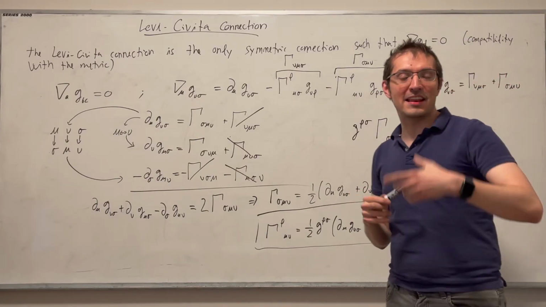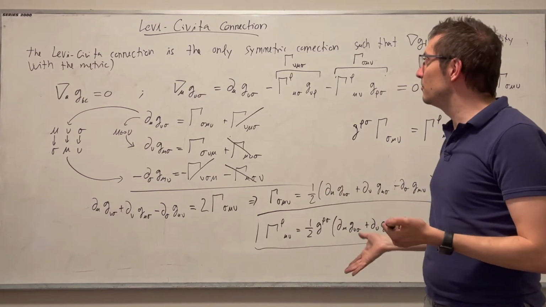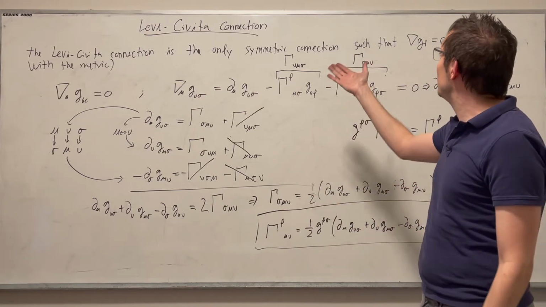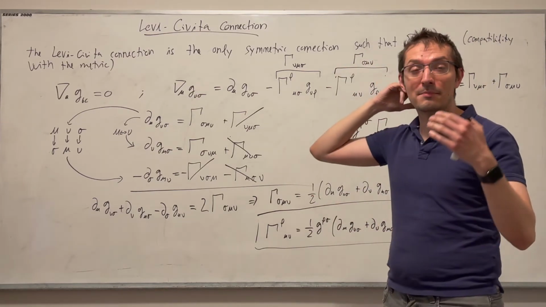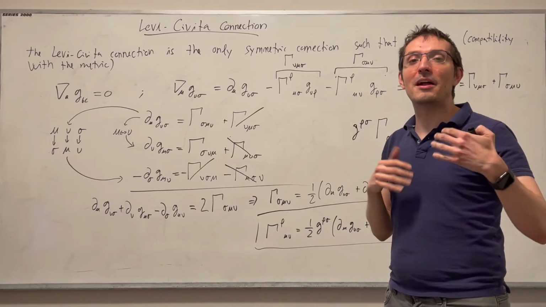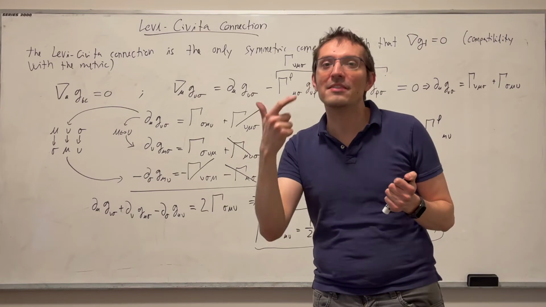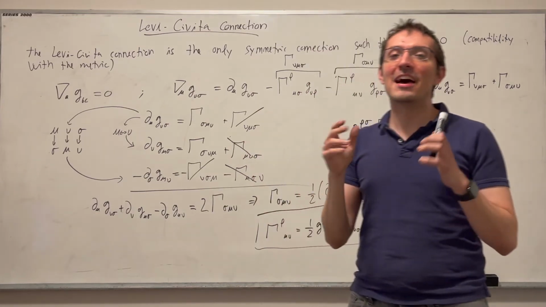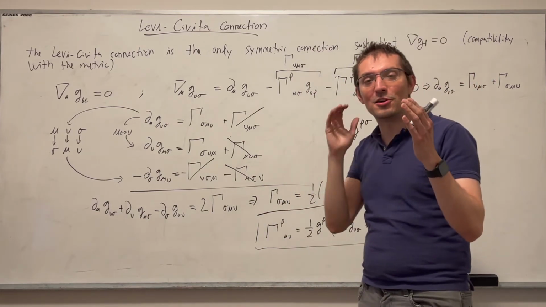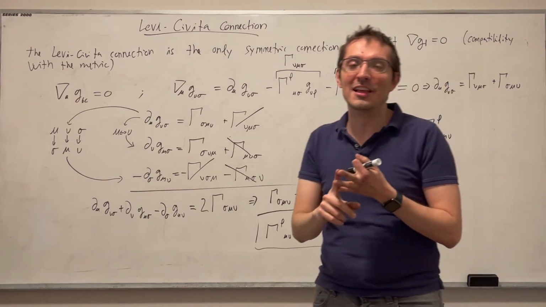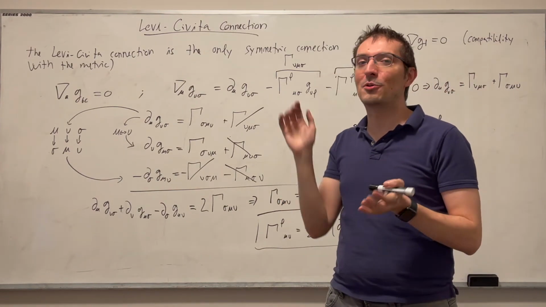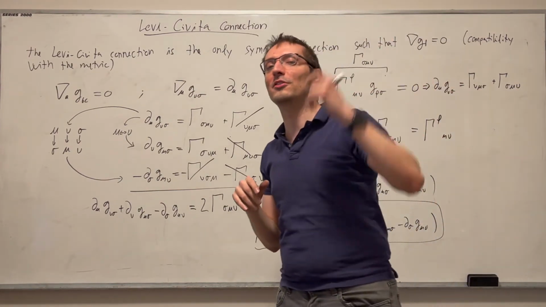Another exercise that I could ask, for example, that I'm going to prove here, is show that the Levi-Civita connection defines a covariant derivative such that the parallel transport of vector fields preserves the norm and the angle between vectors. And that actually means that it preserves the nature of time-like, space-like, and null. A vector field, when it's parallel transported, if it's time-like, will be time-like throughout the whole parallel transport.